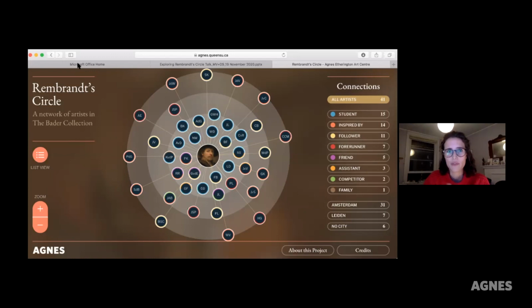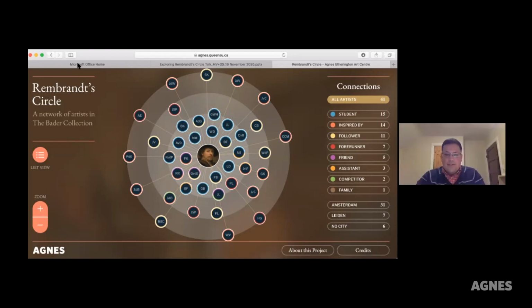And this research of Rembrandt's contemporaries and mentors, etc., is obviously such a large component of this interactive. Max, could you speak to how you researched this content? Absolutely. Of course, we made use of an enormous amount of information and resources out there, and I only want to highlight one in particular, the RKD database, which is the Netherlands Institute for Art History in The Hague. That is available on the internet.